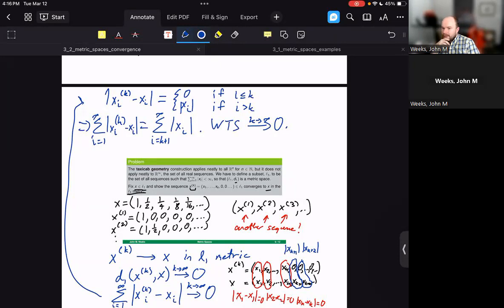Now let's think a little bit about what's happening here. k is going toward infinity, which means, where is k in this expression? It's right down here. So basically the number of terms that we're adding together, although it is infinite at every single step, we're cutting off one more term at the beginning. So here's something I'm curious about: can we say now that this value goes towards 0? Oftentimes in a real analysis course, we are told that this is the tail end of a series.